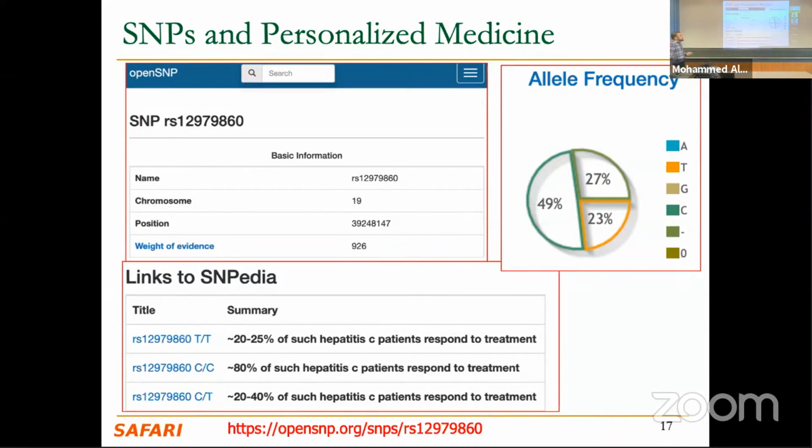For example, this is one of the real data you can access using this name. This is the name, this is chromosome number 19, this is the position in chromosome number 19, which is this. Now, if you go to that position and you see a patient with a T over there, then he has a very low probability to get better if he got this disease. However, if he has C in that location, then the probability is higher to get better or to respond to a treatment for that disease. This is what we call genome-wide association studies, or whole genome sequencing, or personalized medicine, where you give a treatment that is, let's say, tailored to the genetic material here.